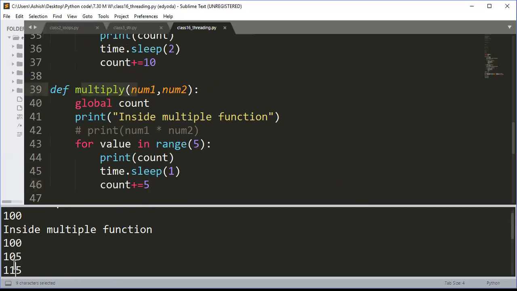Then 10, that means it was incremented by the square function. Again 5, 5, again 10, and then 15, because in the meantime the count was incremented by both of them and then the print statement got executed.